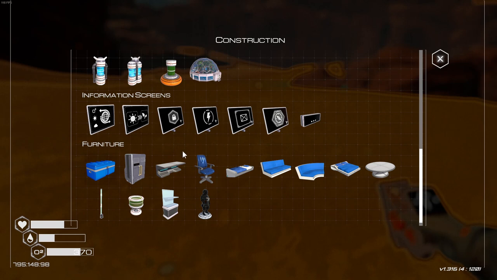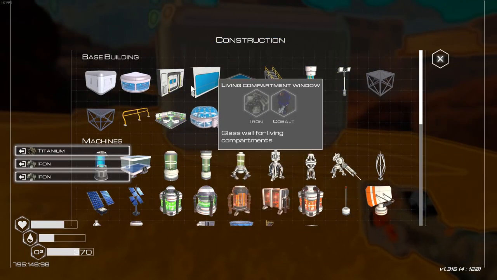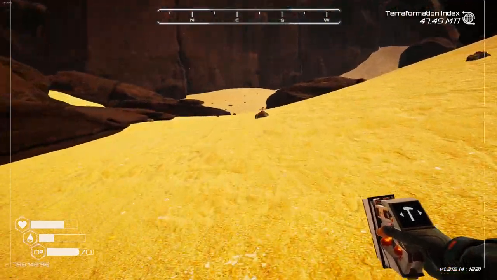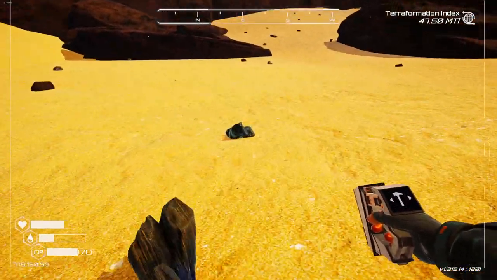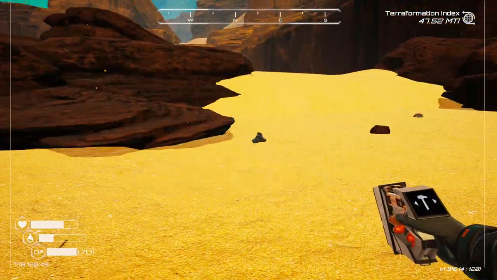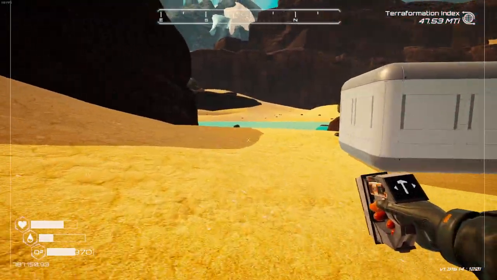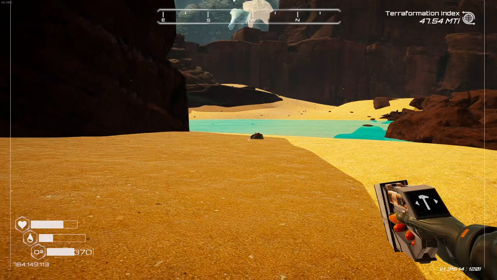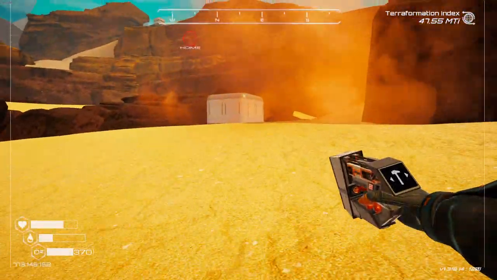Can I build another shed? Yeah. And a door? Nope. Well, that's going to be disappointing when somebody runs up to that because there's no door on it. And I can't make a door either because I need titanium. And I can't see any. Crap. No. This is all. Yeah, one titanium I need. There he is. Right, now I can make a door.